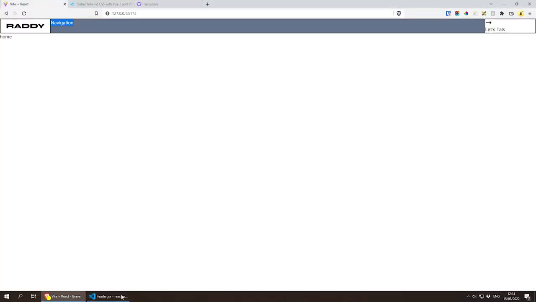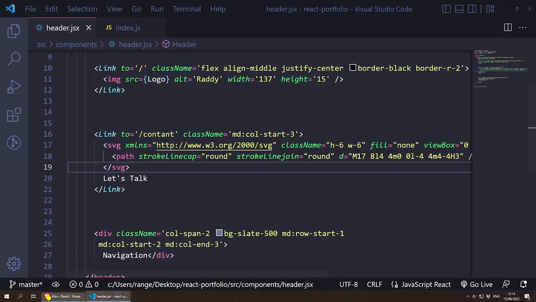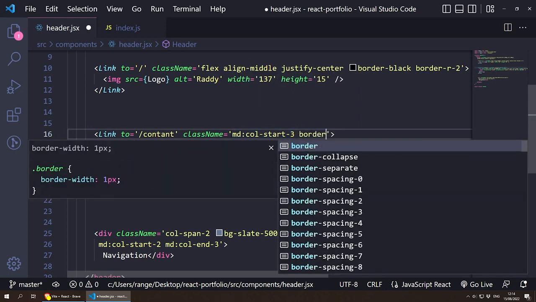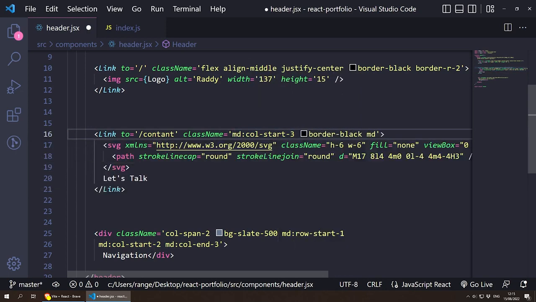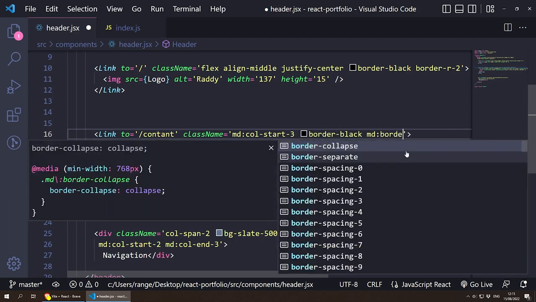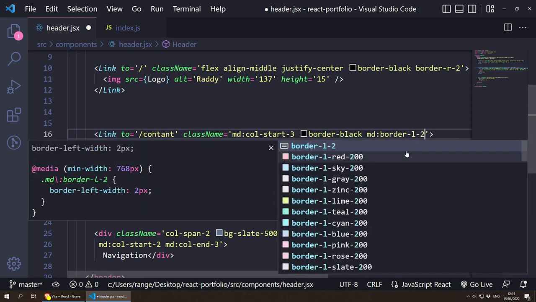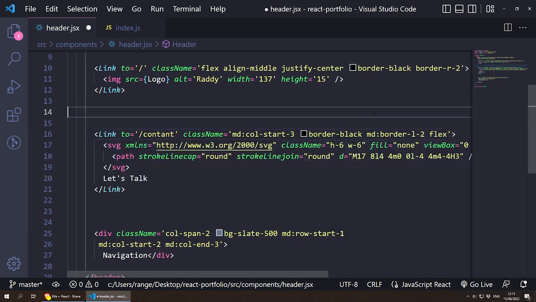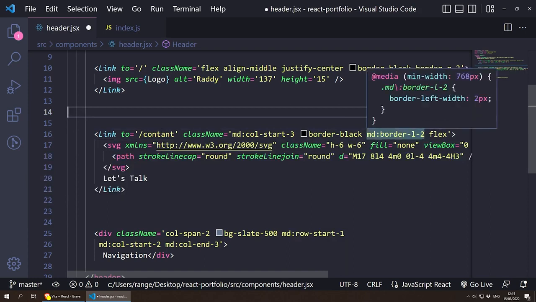It's looking good. And I want this to be in the middle. I want to put border on the left side and so on. This is important to still have the position of it. So next to it, I'm going to do border black, and then medium screens, border-l-2. And what else are we going to have? I can convert this into a flex just so we can align the items the way we want.